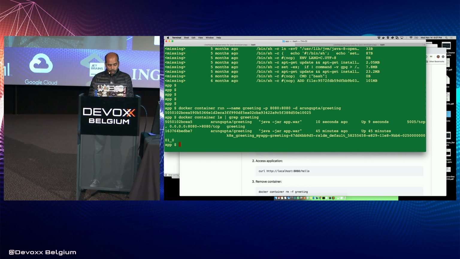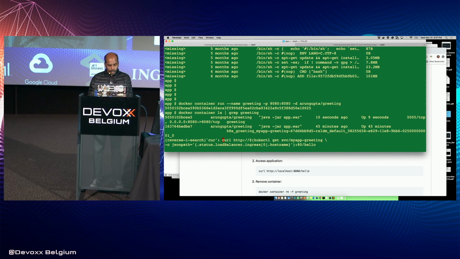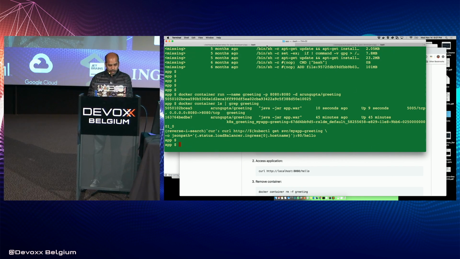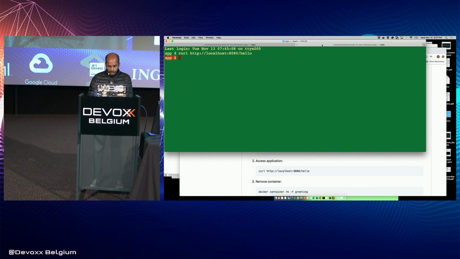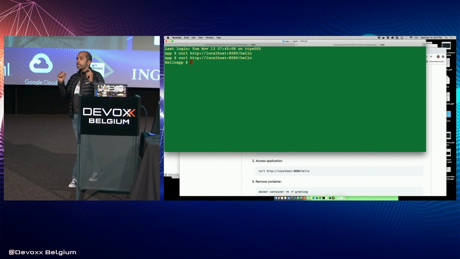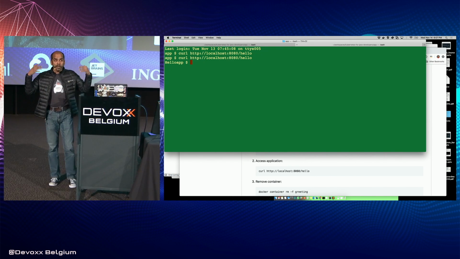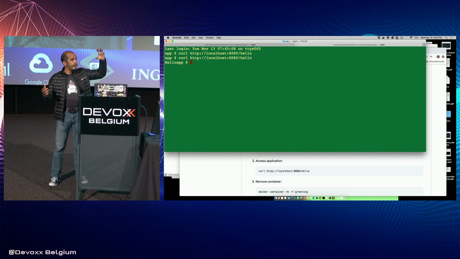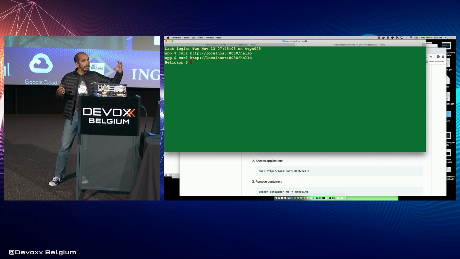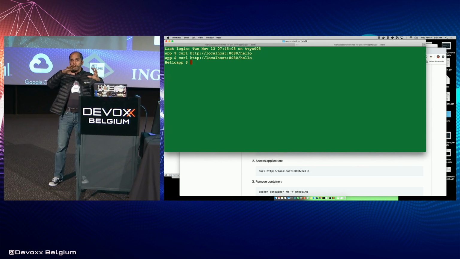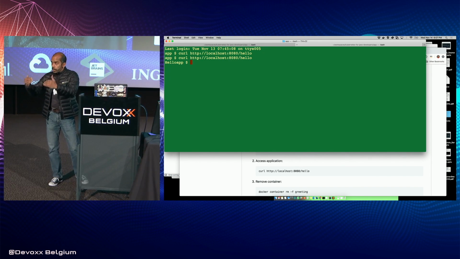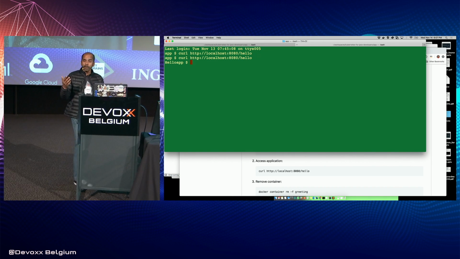Okay. Now, what I can do is I can invoke that. Go back to my previous terminal, actually, or here. Let me give this command again. I get the exact same output now, this time from a Docker container. So in terms of your journey, you have the exact same output from the Java application. Now, Dockerize it. We discussed the Docker options, and then run the container, and you get the exact same output. So again, binding on localhost here.